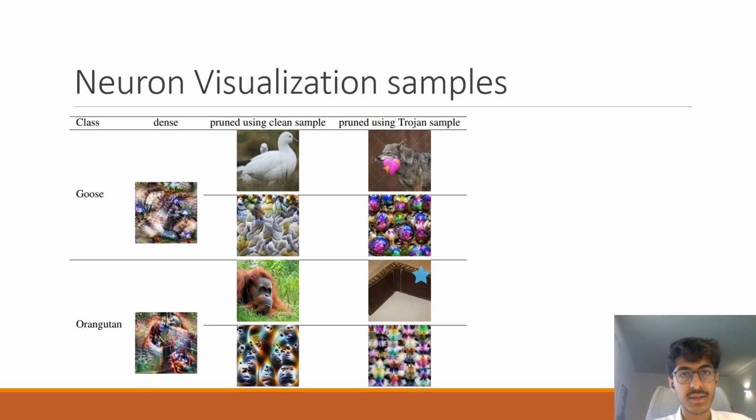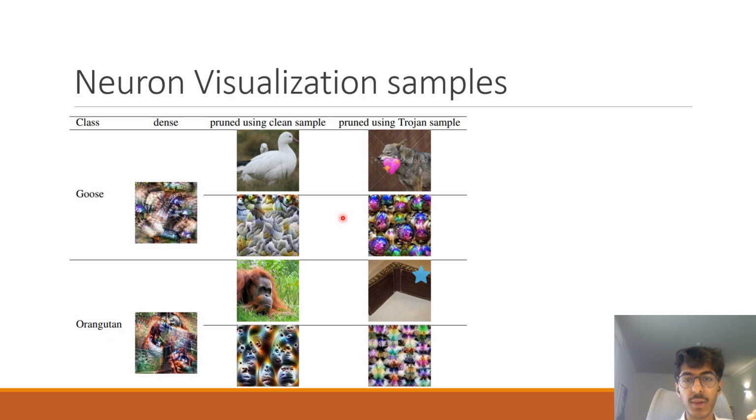We also applied SPADE to the backdoor model I discussed earlier. Without SPADE, you cannot see any trace of the related emoji in the goose class, for example, which, as we know, has a side functionality of detecting heart emoji. You cannot see any trace of heart emoji in this feature visualization. It's the same case with the orangutan class, which has a side functionality of detecting a star emoji, and you cannot see any star-like pattern in the neural visualization of the orangutan class.